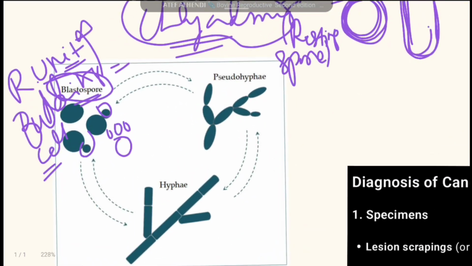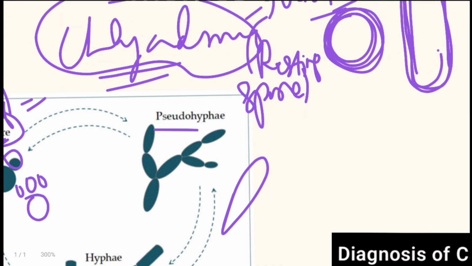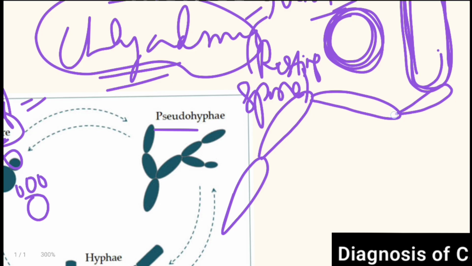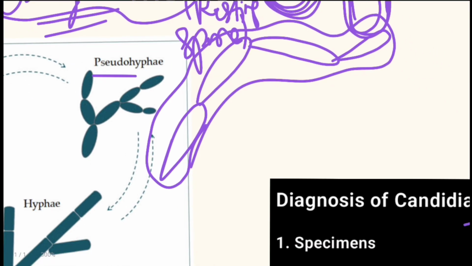Now another term which is left is pseudohypha. Pseudohyphae are produced from the buds of yeast only, but they look like a hypha. They are nothing but chains of elongated yeast cells. These yeast cells become elongated and are connected one to one. Such a structure is named a pseudohypha because it looks like a hypha. Therefore, it is called a pseudohypha. And there are two very important criteria to differentiate between the pseudohypha and hypha.